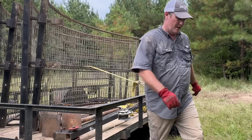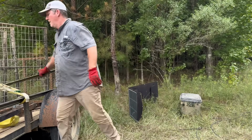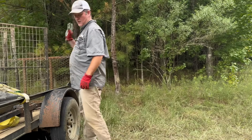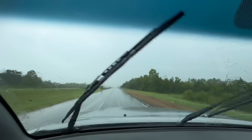I'll fix that at the road. Done. I think we did a good job. Like I said, that's the last straggler on this piece of property, but you ain't seen the hogs I caught and that big one that I caught here. It's coming in one of the future episodes, I promise. We just straggling and working yo-yo style. There you go. That rain moving in.